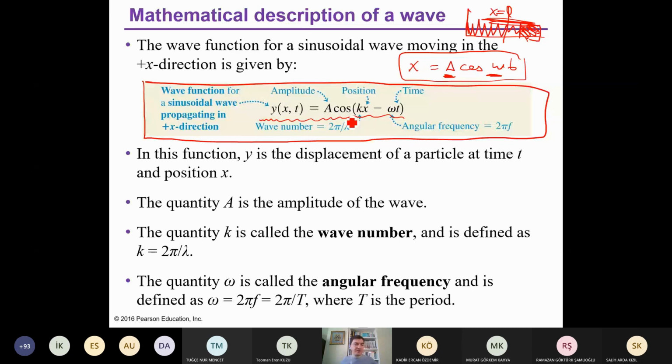Do you have any question here? As I told you at the beginning of this part of my lecture, the behavior is periodic motion and simple harmonic motion. If you understand the periodic motion, simple harmonic motion, you can easily understand the mechanism of mechanical waves.